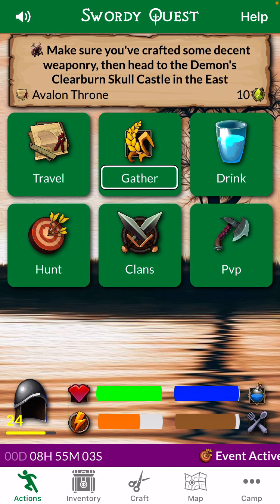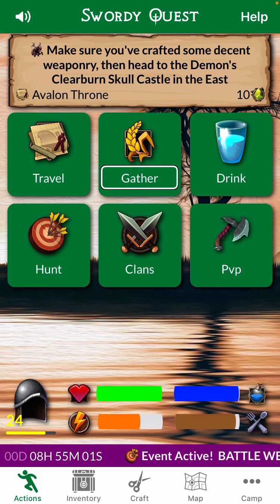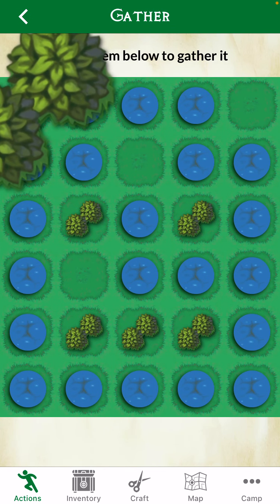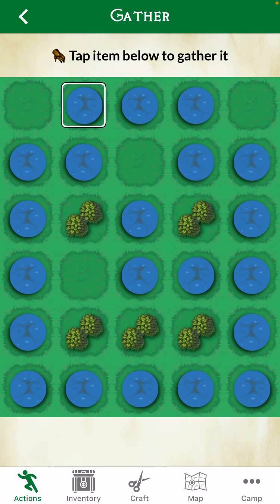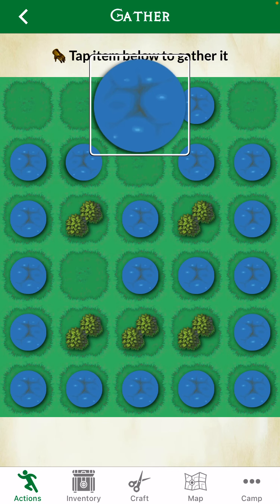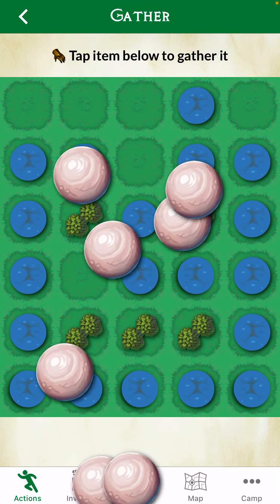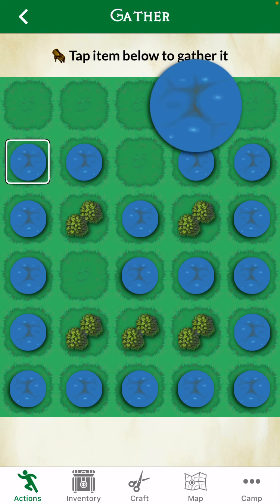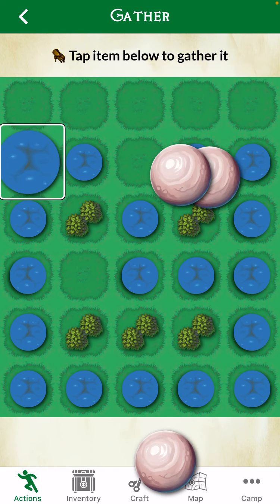Homepage. Gather. Well, let's gather from this lake. Tap item. Shrub at vertical 0, horizontal 0. Yeah, there we go. Gathered. Very sick. Shallows at vertical 0. Gathered. Shallows at vertical 1. Gathered.